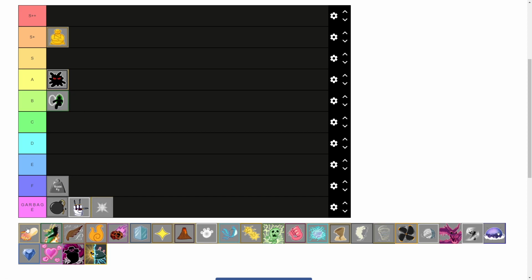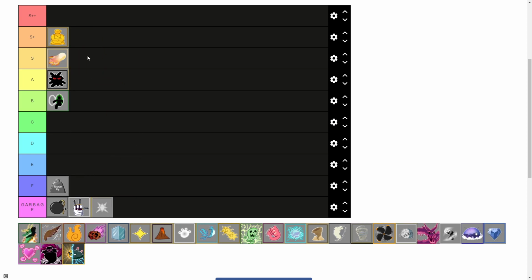All right. Next up, we have Dough Fruit. It's a pretty good fruit for grinding. Pretty good for PvP. Although it's not very beginner level friendly, it's a very good overall fruit. I'm gonna put it in, let's put it in S tier.